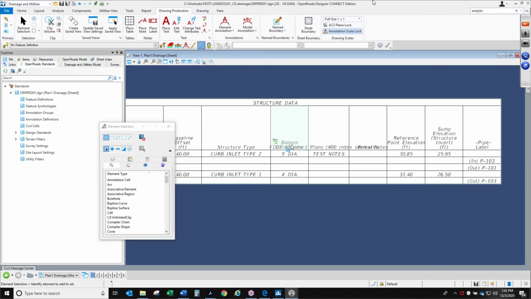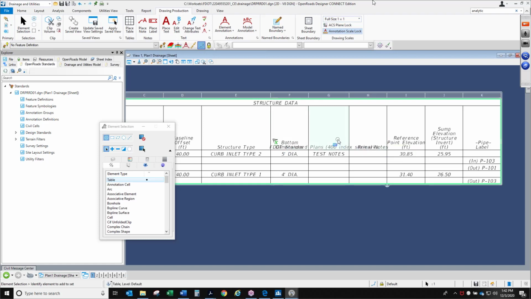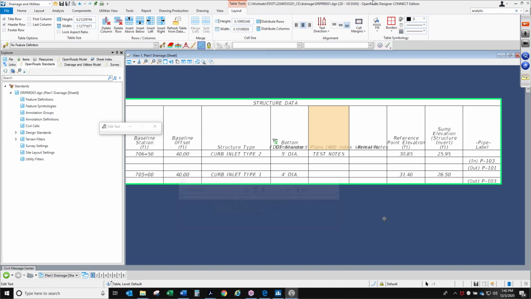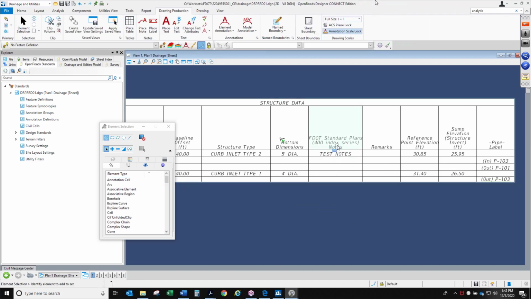All right, and let's just go ahead and clean this up one little bit. So you can see how it'll make the change live in the file.